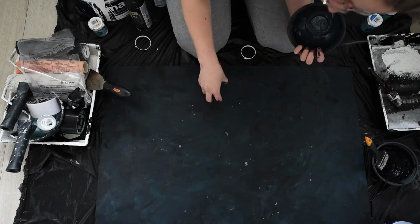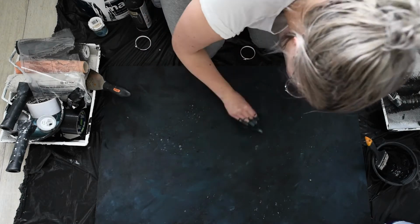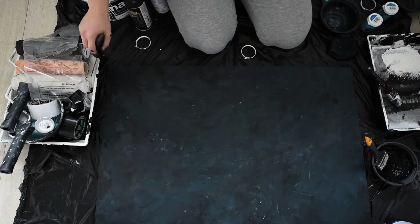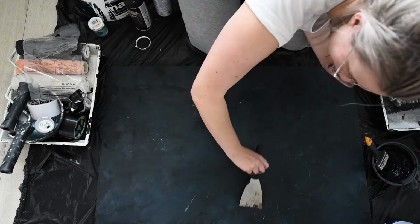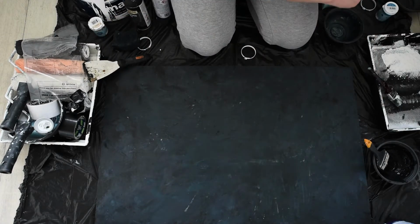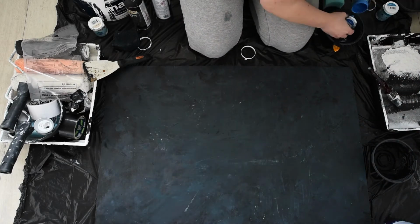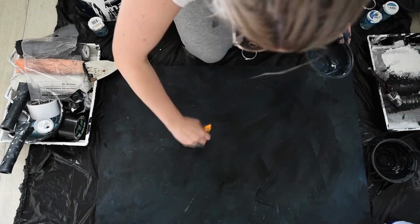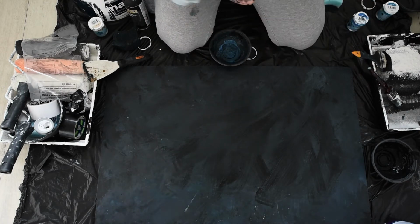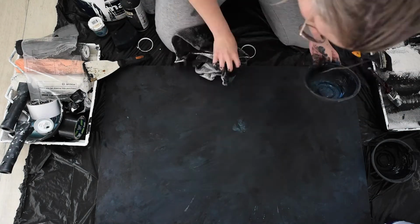I've used two different colours of blue here, so you can see there's slightly different tones in the blue, which makes it look a lot more random as well. I'm scratching with the scratcher just to get a different effect in there, just to see how that looks, and just trying things out. You can always try it out and go back over it with another coat if you don't like it. I kind of regret putting this coat on, but it did look okay in the end, but I was starting to work with too much wet paint here and it's kind of mixing up a bit more than needed.